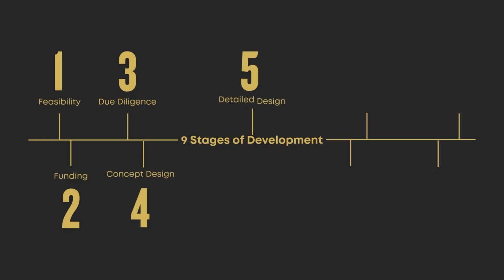So once you've done this step, you can finally move into the next stage, which is going to be the detailed design stage. This is where you'll start getting legal approvals to build what you want to build. And this is where you really need to start getting into the detail of the architecture, the engineering, the systems, the mechanical, the electrical, the plumbing, and the specification. Everything that's physically going to make up the completed building.